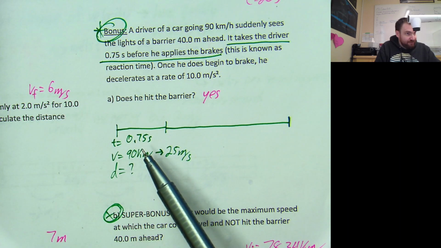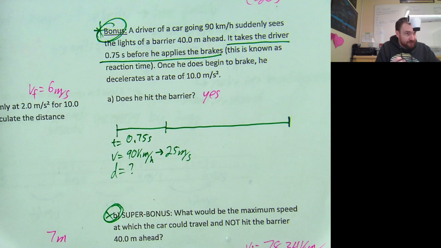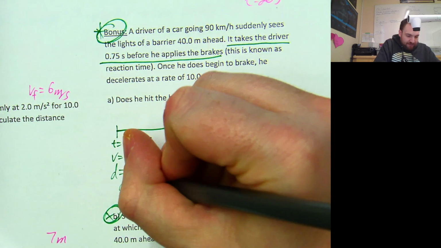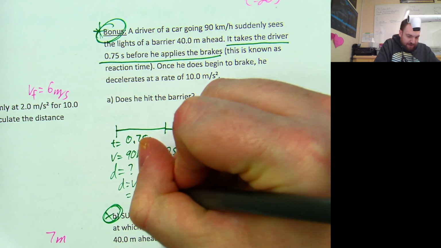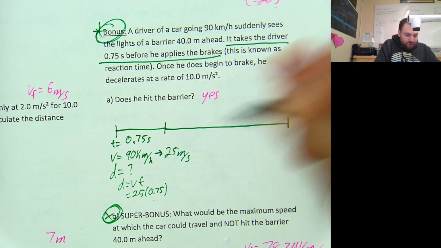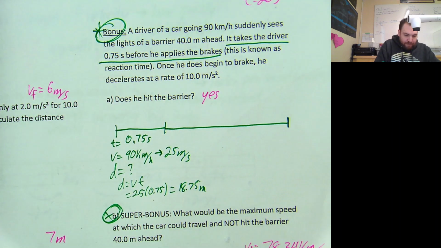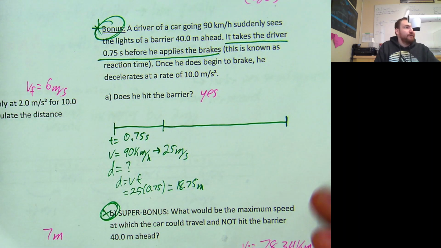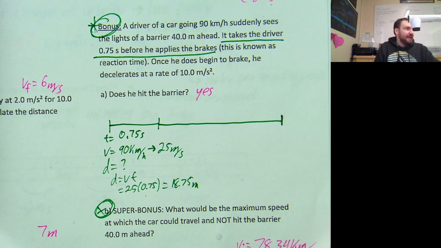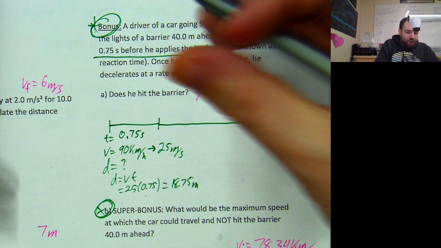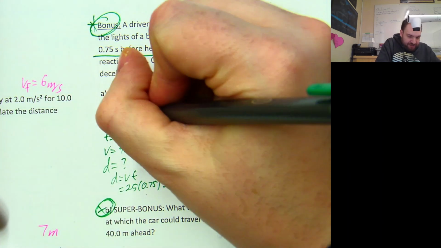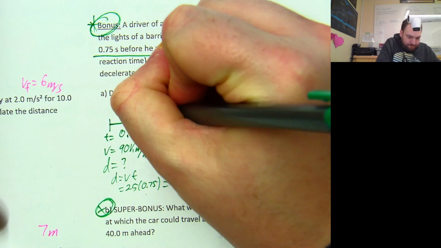D equals, Manuel? Velocity times time. There's no acceleration, it's just that constant piece. So we got d equals vt. V is 25, t is 0.75, so 3/4 of 25 is 18.75 meters. It's not looking good for Buddy Guy here. He's traveled almost half the distance and hasn't yet made an effort to slow down. This is bad news. So now, the second half of the question, so this is 18.75 meters.